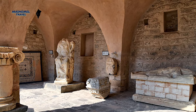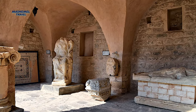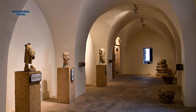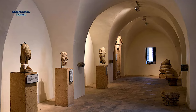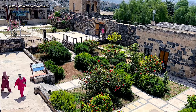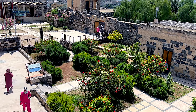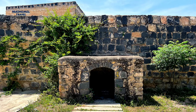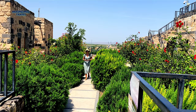Umkais is mentioned in the Bible as the location where Jesus performed the miracle of the Gadarene swine. The site was home to the ancient city of Gadara, well located on the trade route between Syria and Palestine. It became a popular holiday resort for Romans and was notable for attracting scholars, writers, and artists.